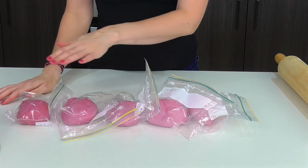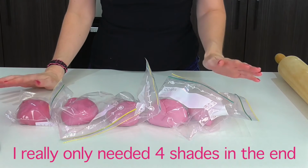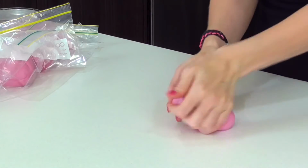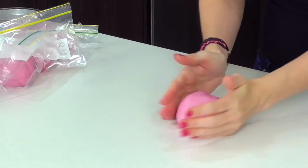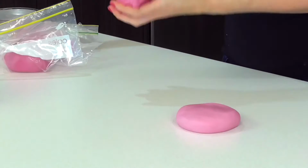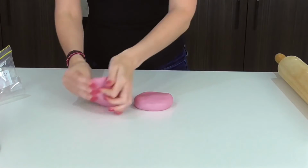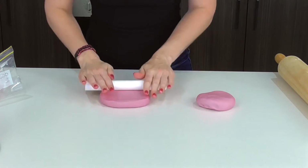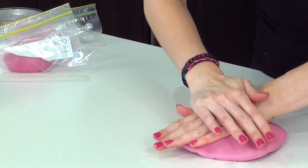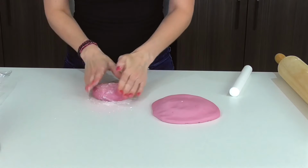Now I have 5 different shades of the same pinky purple and I'm going to be using that to create the really cool ombre effect for this skirt. So taking out my first palest colour, I'm just going to give it a little bit of a knead and then shape it into a bit of a circle, pressing down. Then take my next colour, again give it a bit of a knead, and then I'm going to use a small rolling pin just to roll it out a little. And then lay it over the top. Take our third colour, use a little bit of corn flour so it doesn't stick.